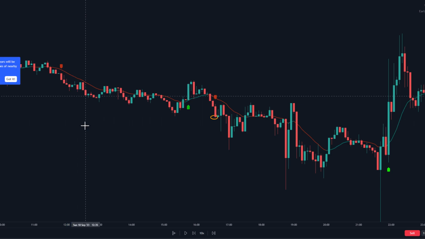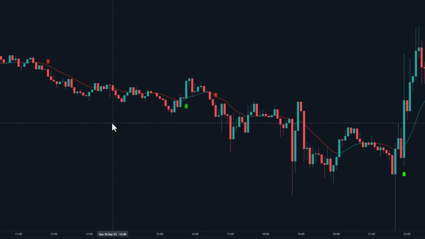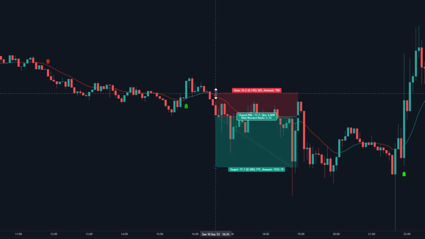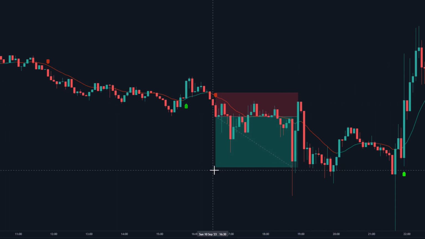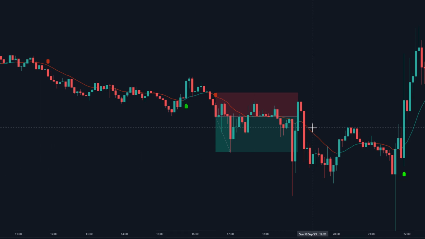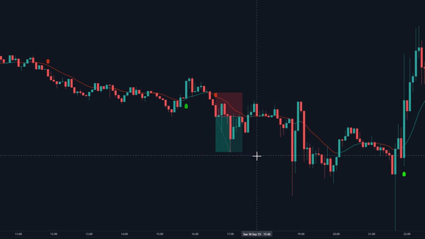I want it to be a bit more dynamic. Not hard-coded 4 candles. So I give you 2 options which you can use. It's a bit personal what you prefer, but what I normally like is that I just set my stop loss just above the kernel line and do my risk to reward to 1.5. 1 to 1.5. That's how I do it.